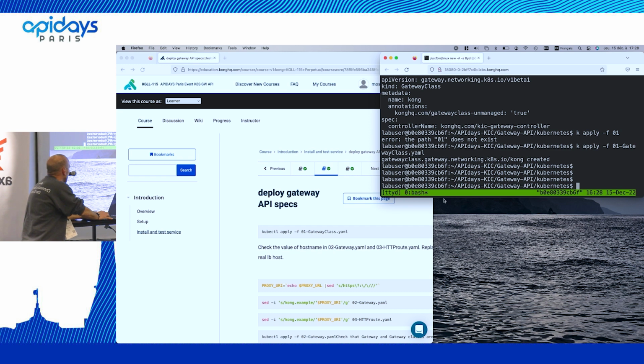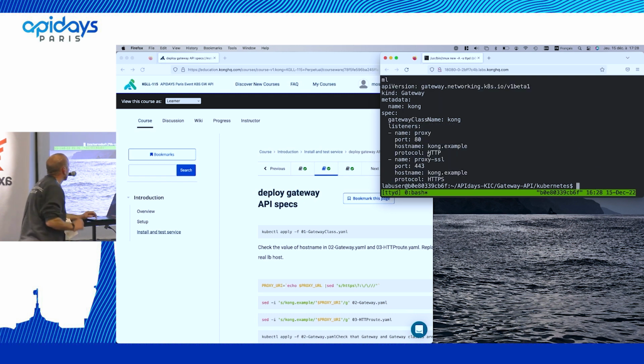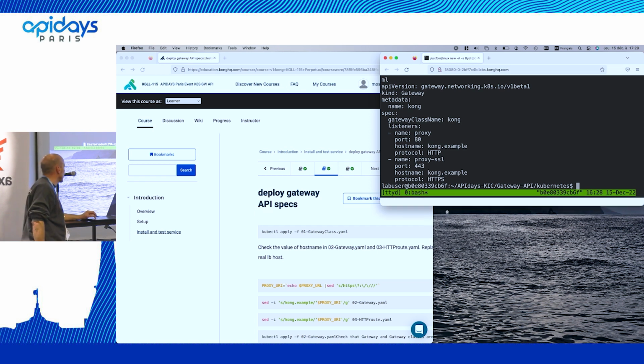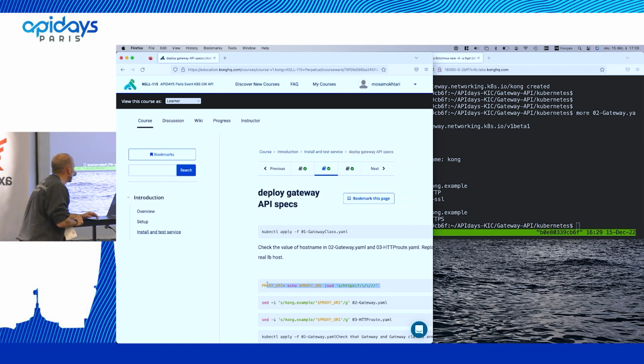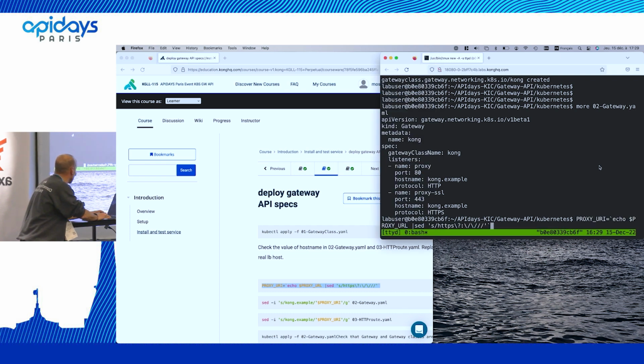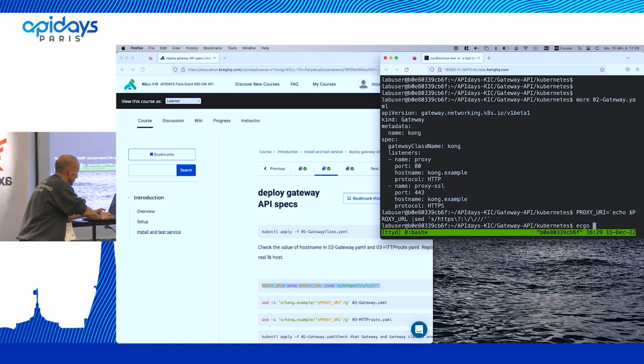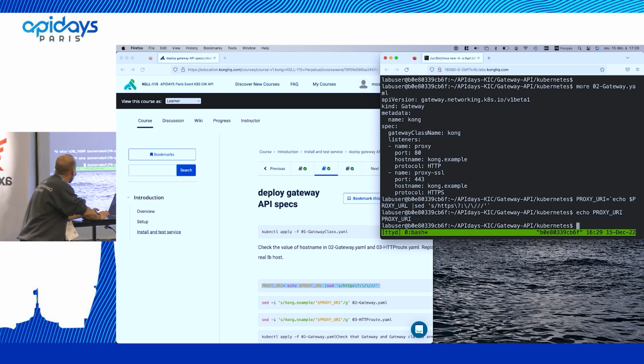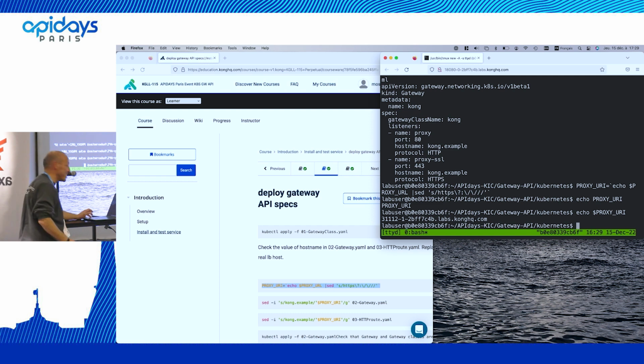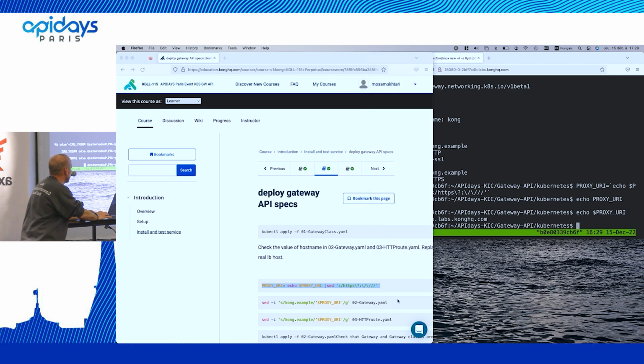One thing also is if you check the value in this file, you see that I have the hostname as kong.example. I'm going to change it to the real proxy name. So for that, I'm just going to run this to create a variable to get its name. If I do echo proxy, oh, that's not right. The dollar. Oh, sorry. I'm thankful you are following. Okay. So this, and I'm going to replace them in the two files.